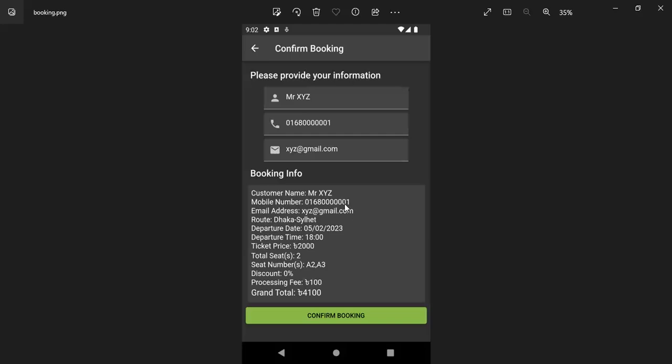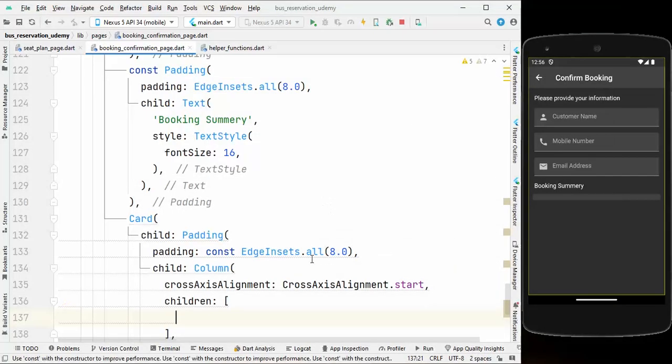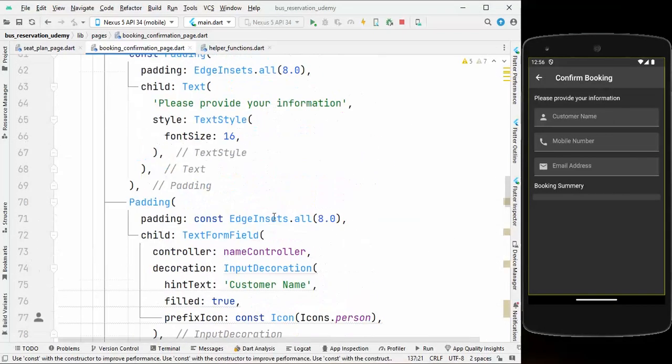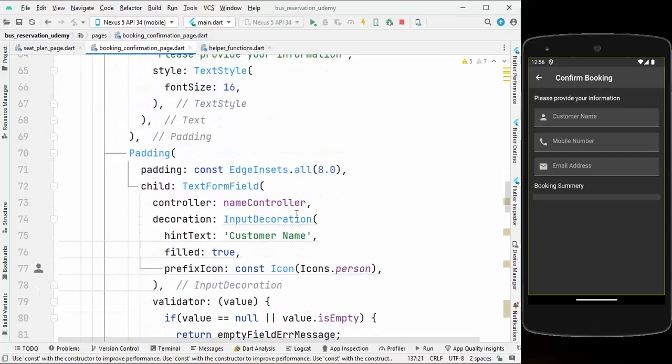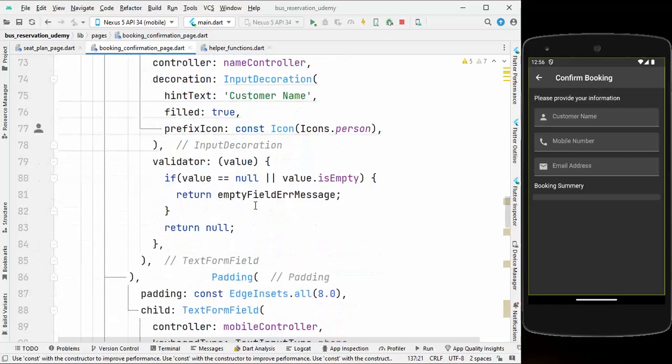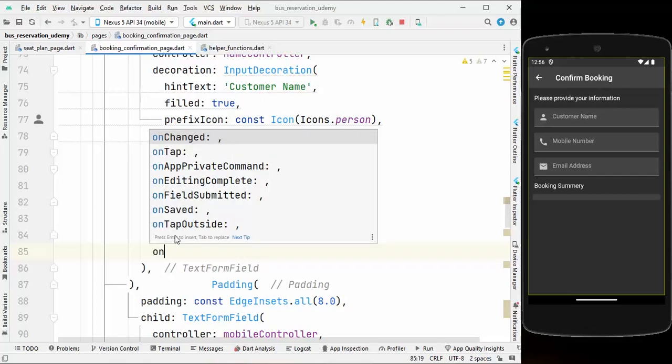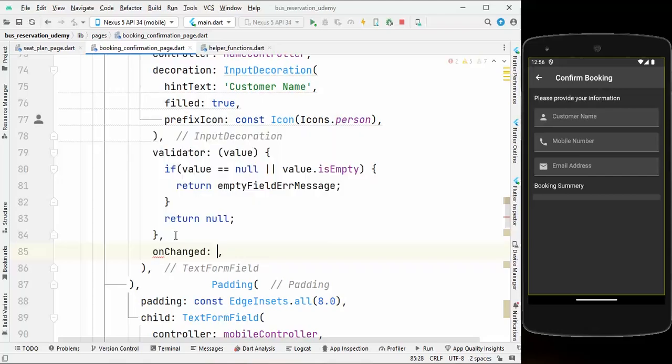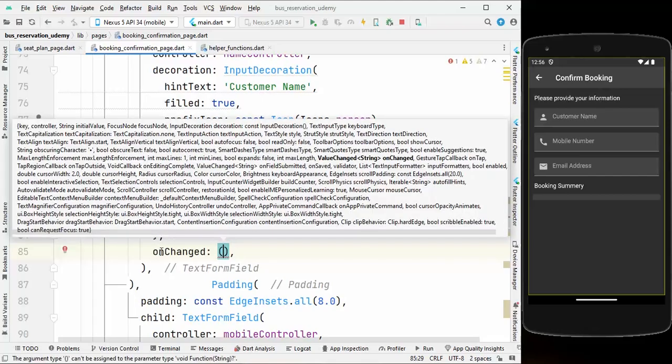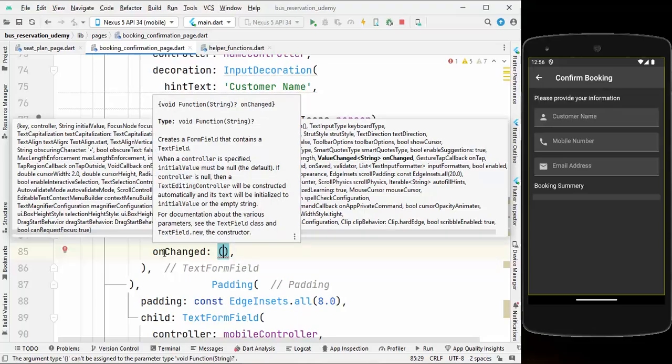So we need to add another attribute to our 3 text form field widgets to reflect this change. So let's go to the text form field widgets from the top. So for the first text form field widget, after the validator method, just provide another argument that is onChanged. And onChanged actually gives us a function with a value.